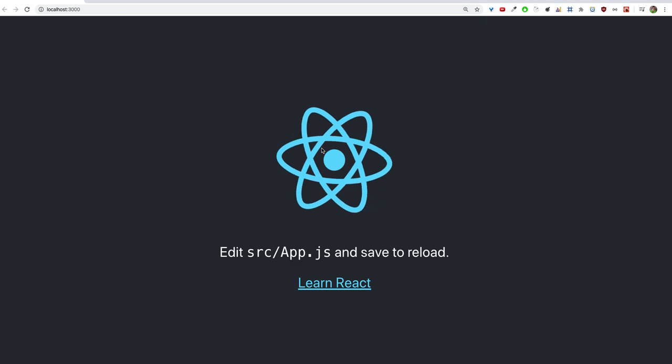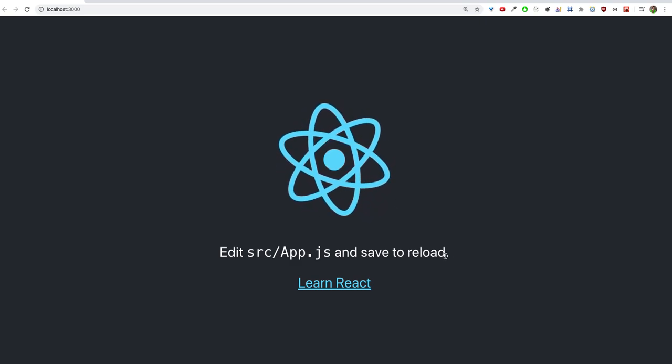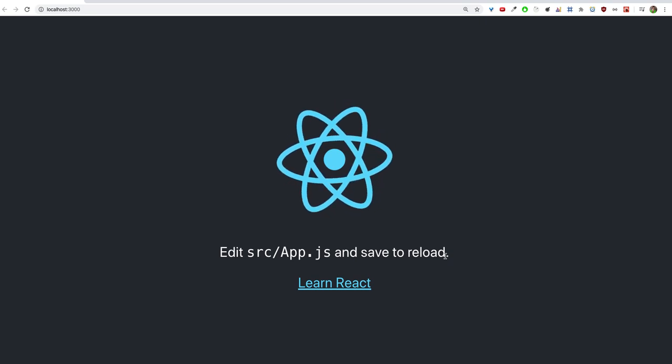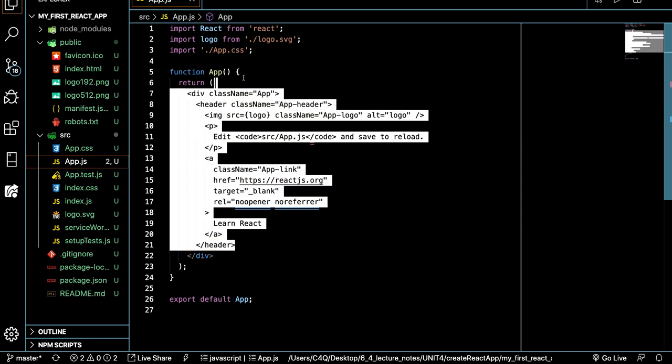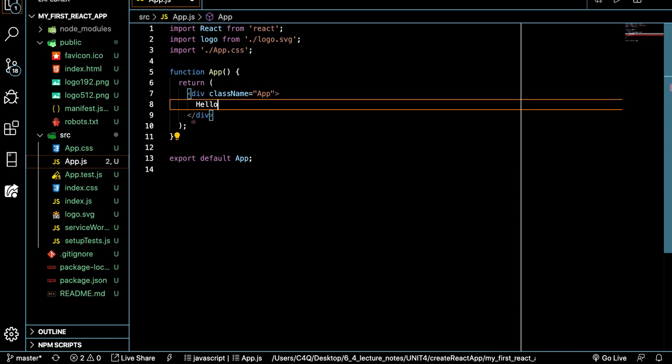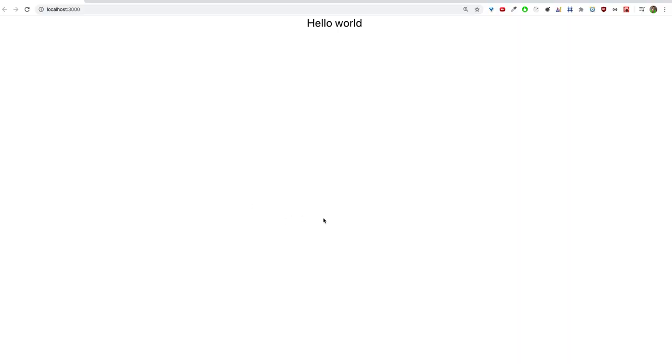All right, was everybody able to get that running? So we don't really need all this other stuff because it's got nothing to do with our project. Let's go ahead and just delete all of that, and instead I'll start with my hello world. Let's go see how that looks. Great. I just deleted everything, and that way I can start from scratch.